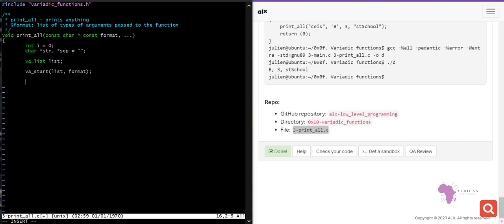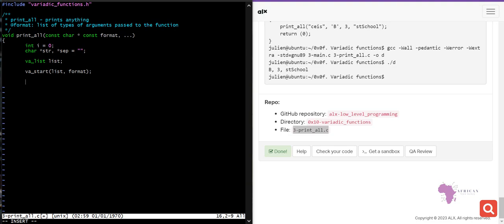The %f format specifier. If the current character is S, then the function retrieves what? A string. If it is C, it's a character. If it is I, it is an integer. If it is F, it's a double. And if it is S, it is a string. So it will retrieve using va_arg and print with the %s format specifier. If the argument is a string and is null, the function will print nil instead.